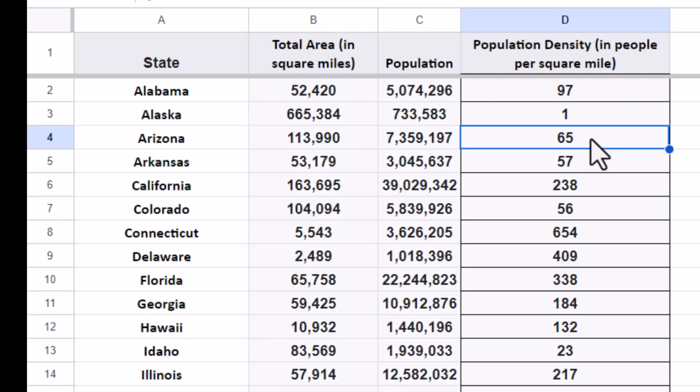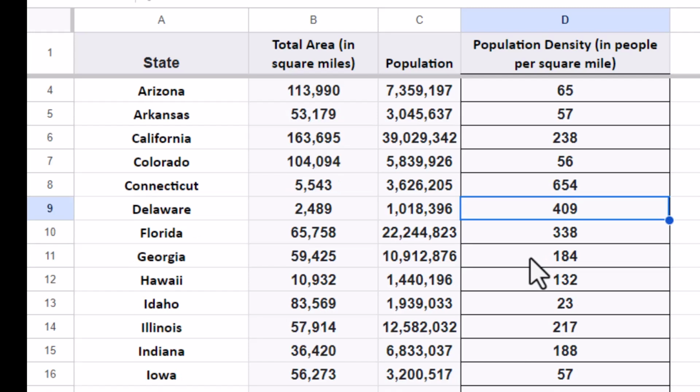Arizona is between Alabama and Alaska in density, as is Arkansas. California is very dense. Is it the most dense? Well, no. Even though it's got the most people, it's not the most dense. Look at Connecticut, for example. It only has 10% of the people California has. But it also has much less area than California has, which means Connecticut is a very, very dense area. As a matter of fact, most of the states along the Mid-Atlantic are going to be very, very dense. Connecticut, even though it's more New England than Mid-Atlantic.